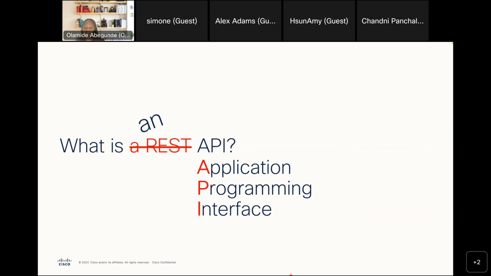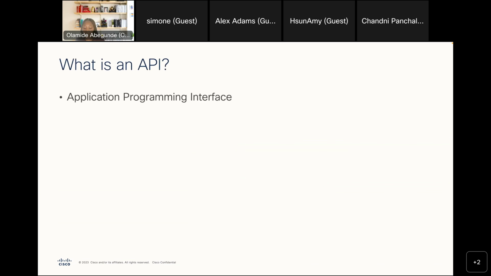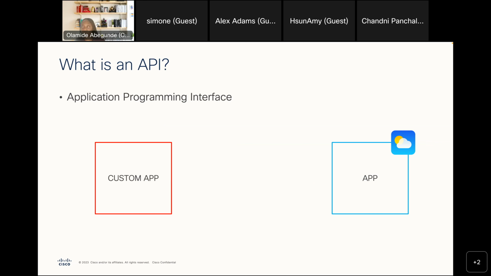Now, to talk you through a visual explanation of what an API is, let's imagine that we have an already existing app, and let's say that this app gives us weather forecasts. Now, let's say you want to make your own custom app, and you want your custom app to be a news app. But in your custom app, you also want to have, say, a widget where the user can see the weather, for instance.